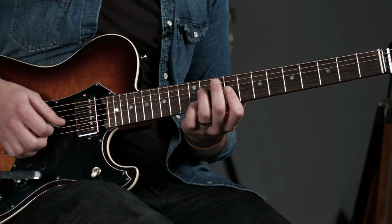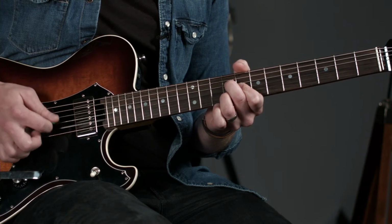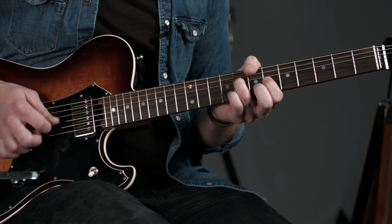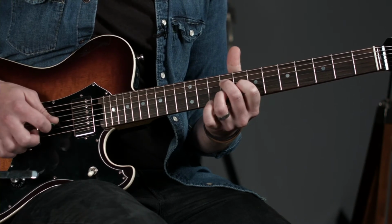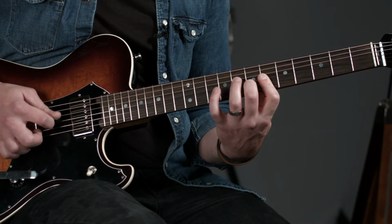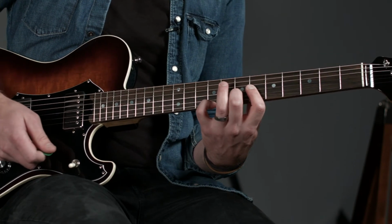Okay, so that's the first time through. And the second time you just kind of keep that same pattern, but with a little more alternation. And you end it with that shape going into a big chorus.